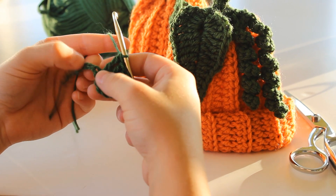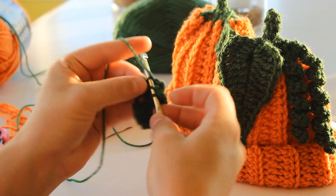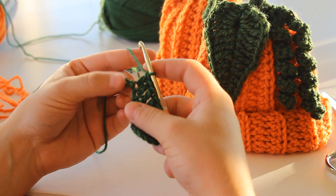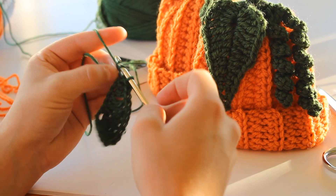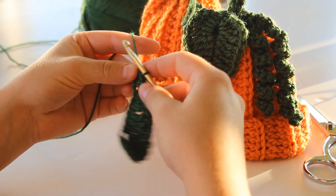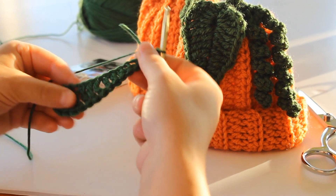Then in the next three stitches, you're going to do one triple treble each — so three triple treble in those three stitches after our five. And then you are going to do two double crochet in the next two stitches. Double crochet is just one yarn over — pull through the first two and pull through the second two. In the next two stitches, we are going to half double crochet: yarn over, but pull through all three. In this last one, we are going to single crochet. And slip stitch into that very last chain. Then we are going to chain three. So that's half of our leaf right there.